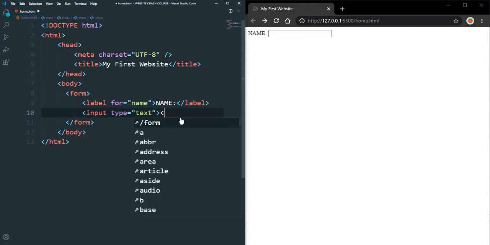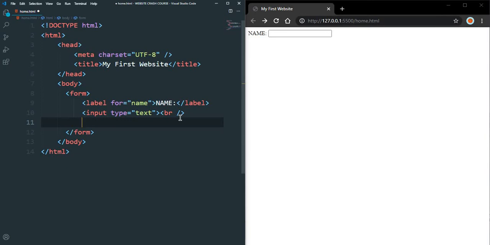Now the same thing, we are going to get a BR because we want a line break. Then another label for phone number. And I forgot to mention that this for is equal to name, right?